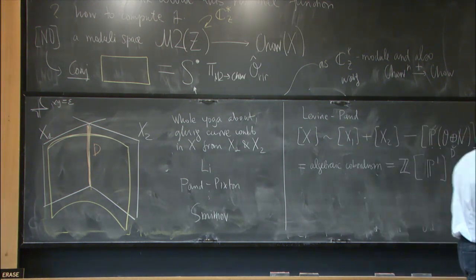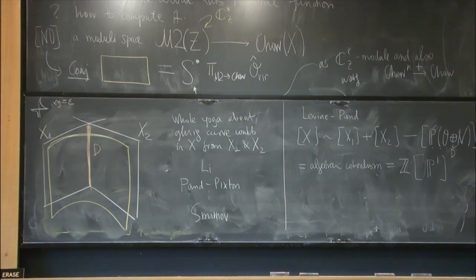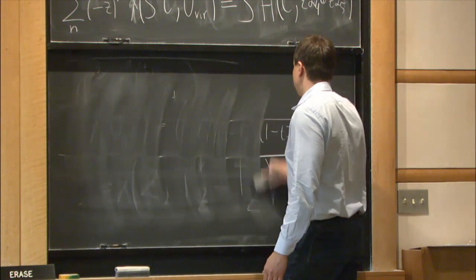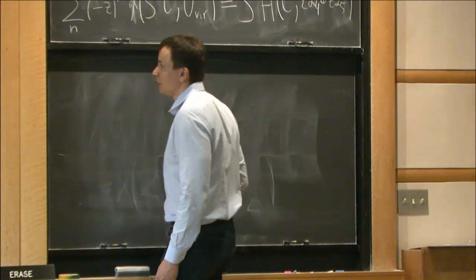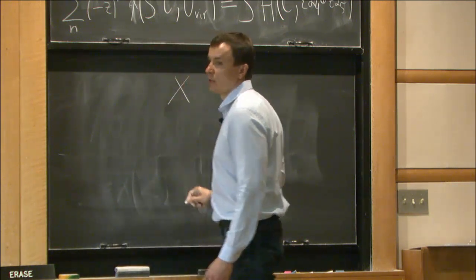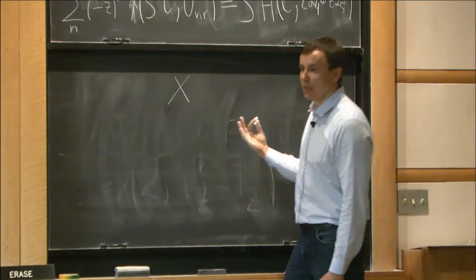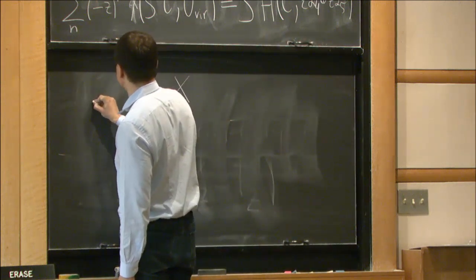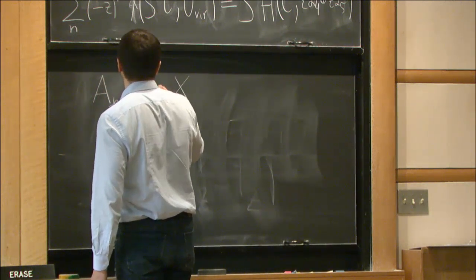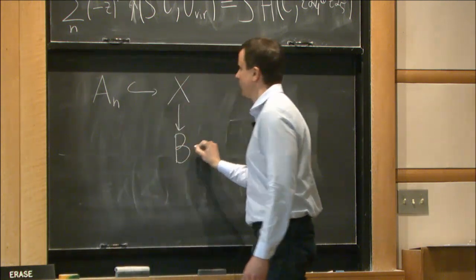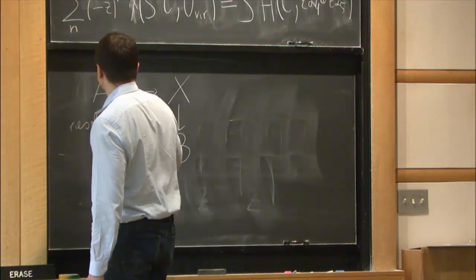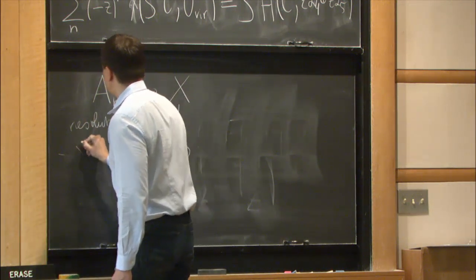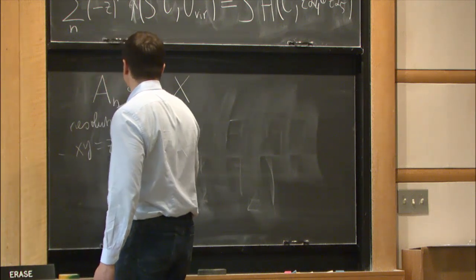But in fact, instead of studying toric varieties, it's better. So what we will do in these lectures, instead of toric varieties, we'll do closely related things. You can take any basis you want. So as a closely related thing, we will take X to be threefolds fibered in just A_N surfaces. They are the simplest possible surfaces. A_N surfaces over some smooth curve B, where this A_N is the minimal resolution of xy equals z to the N plus 1.